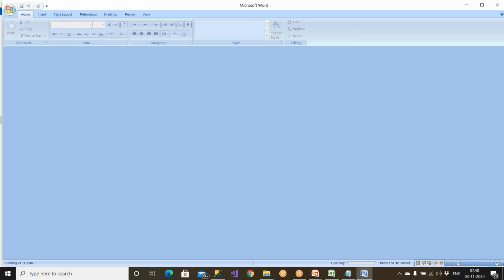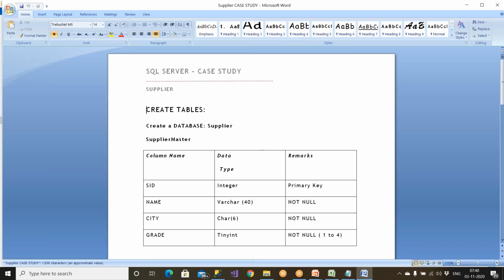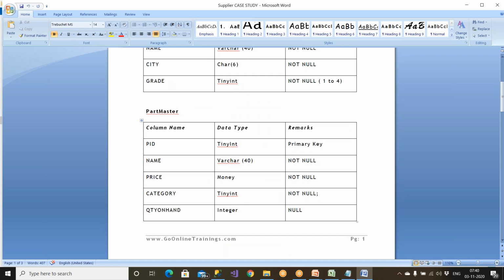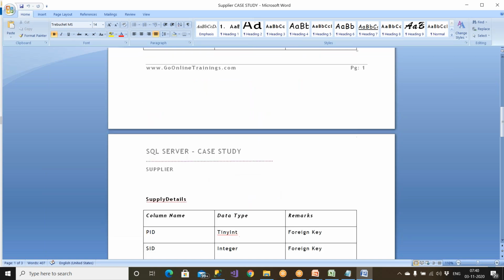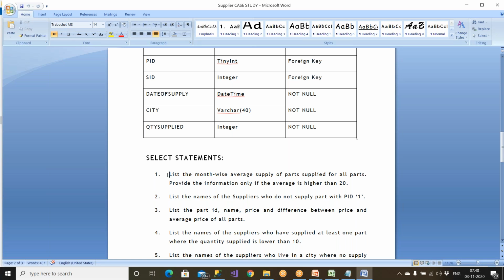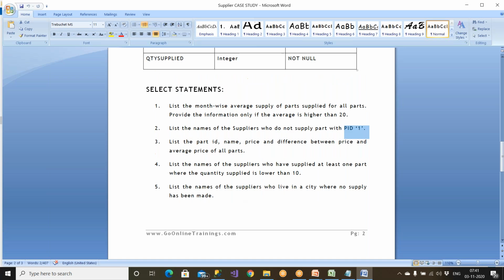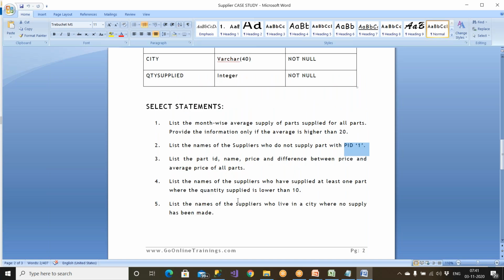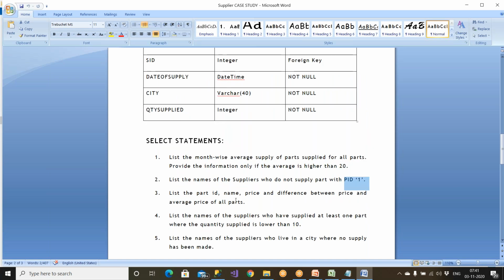Okay, so these are very, very important. Only attending the class will not help you at all. You don't get algorithm, you don't get logical thinking, how to write the query and what I should use. Should I use group by clause? Should I use having clause? Should I join the table? Should I use where clause? What is the clause I should use? Should I sort the data? Should I apply not equals to operator, equals to operator? What is that I should do? So that you should be able to understand very, very easily.